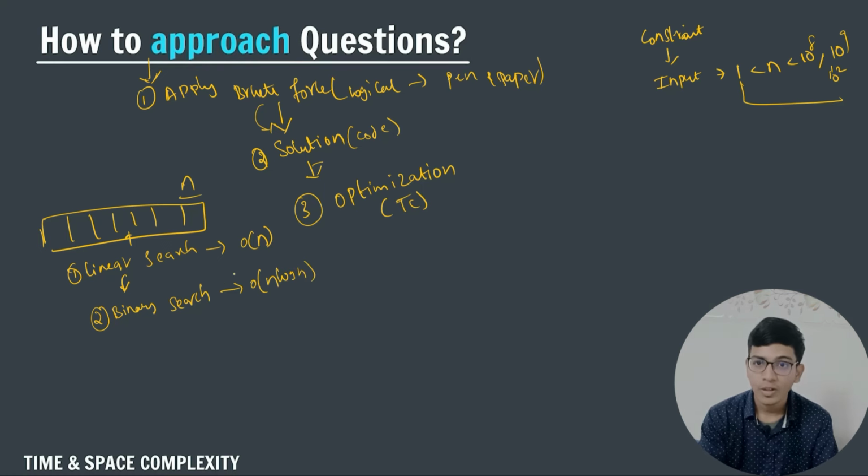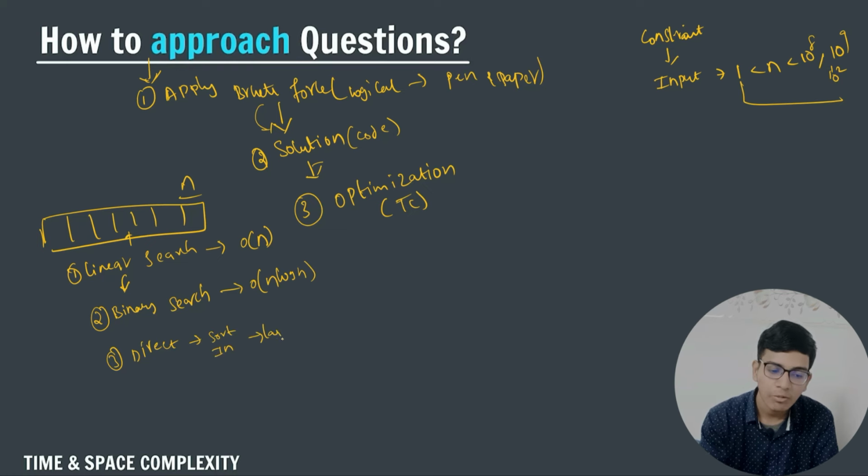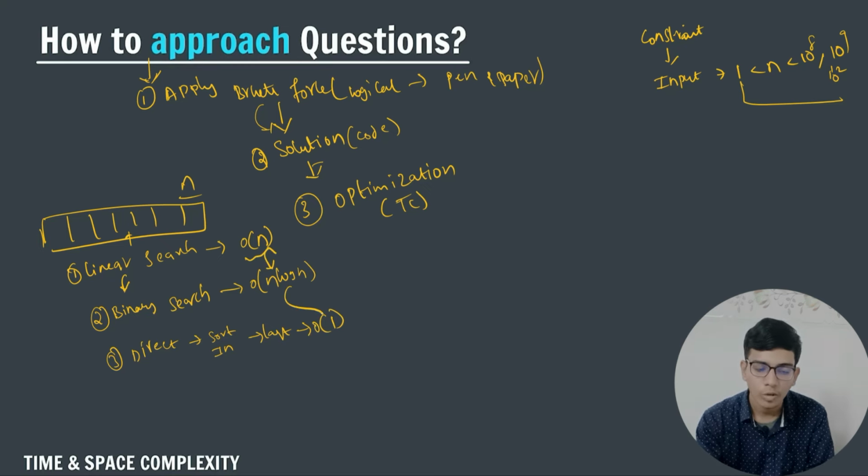And if you think about it again after optimization, then you can directly do the question. So what is the direct method? First of all, sort using the inbuilt array, after that give the last index. So this will give me big O of n time complexity. So from big O of n, we have optimized the code, and again we have optimized the code. So this is how optimization will take place.